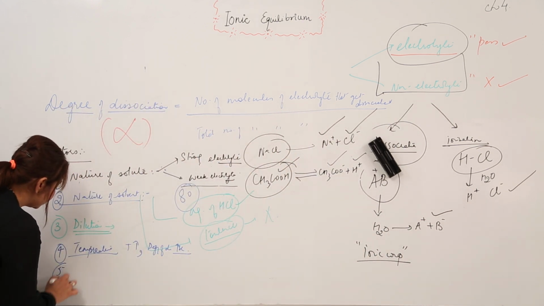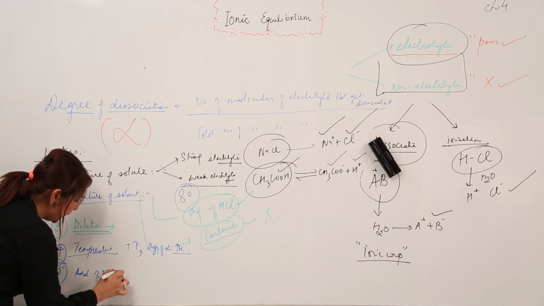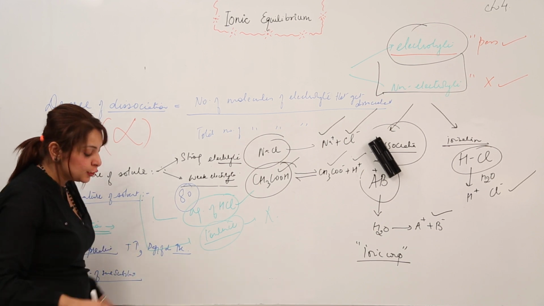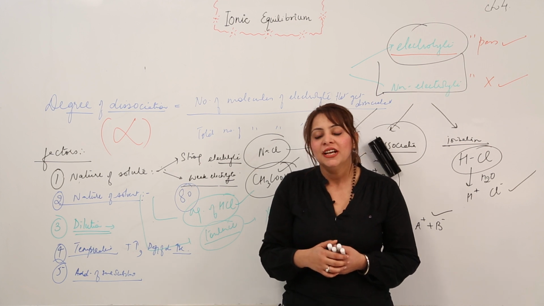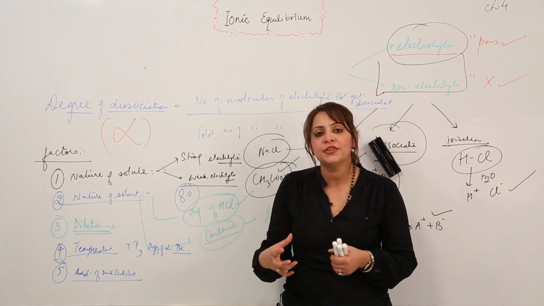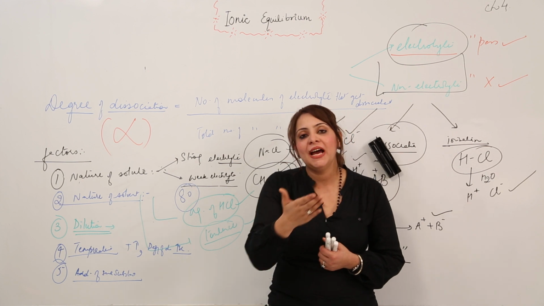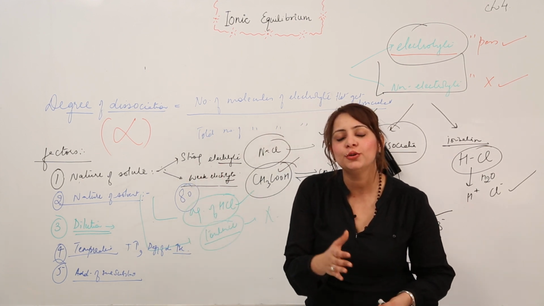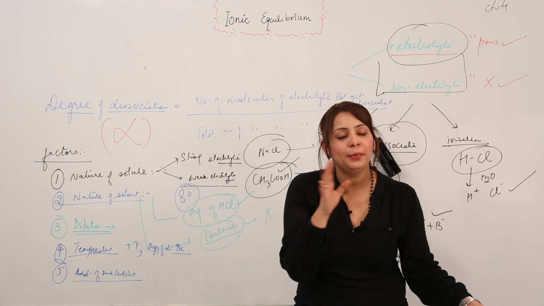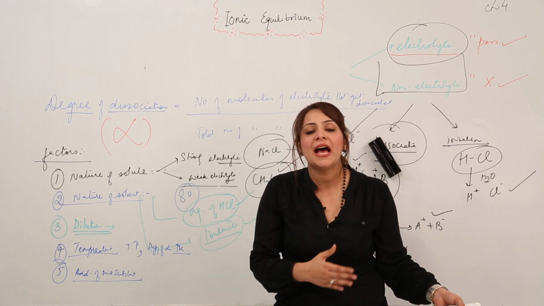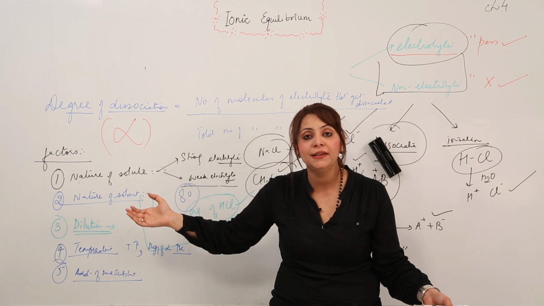And the fifth factor which affects the degree of dissociation is the addition of some substance. Sometimes a few substances, when added to a given electrolyte, suppress the dissociation. They don't allow more ions to be formed, right? This is called the common ion effect, which we'll take up later. Again, I'm repeating: sometimes when we add certain substances to an electrolyte, they suppress the electrolytic dissociation. And when an electrolyte added to a given electrolyte suppresses the dissociation, the phenomenon is called the common ion effect, which we'll take up in detail in a later topic, right?